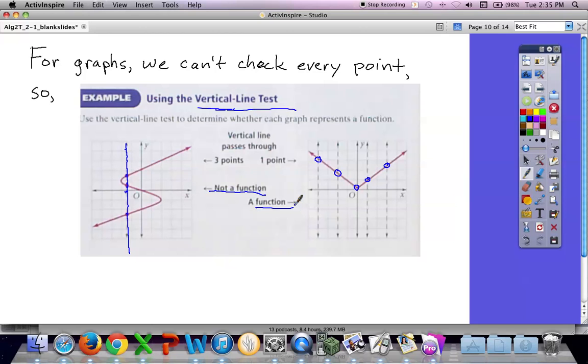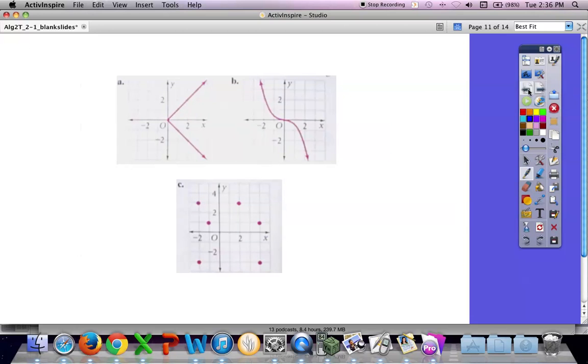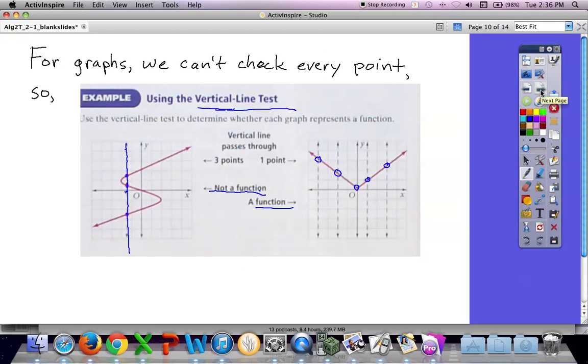Yes? Yeah, don't be confused with the horizontal line test. That'll be something we do later in Chapter 7. But a vertical line test just shows that a relation is a function. Like, try the next couple. See if we can get those. What do you find out if you do the horizontal? You find out if the inverse is a function.